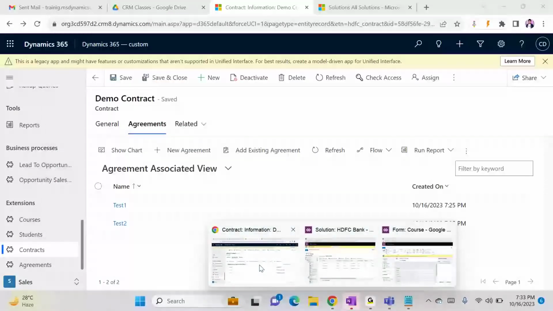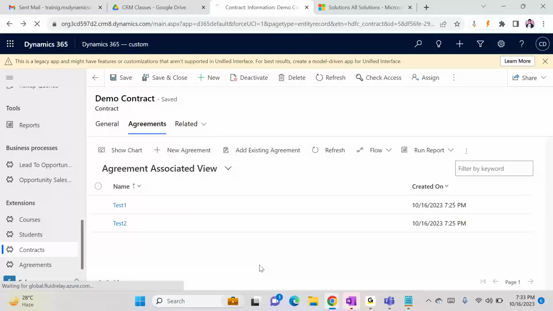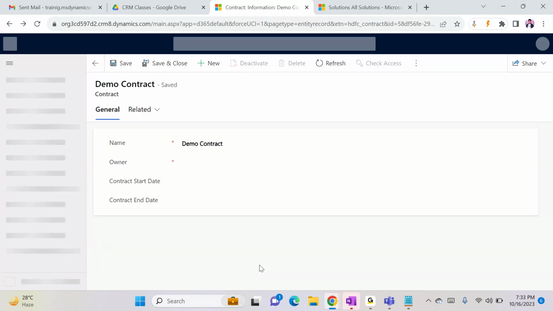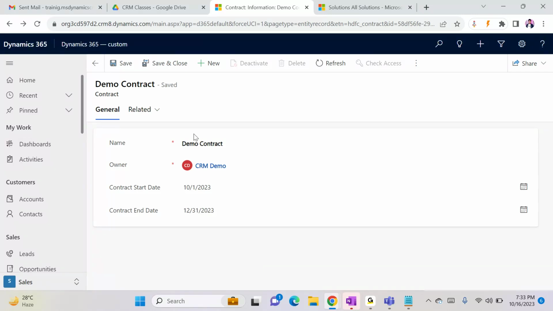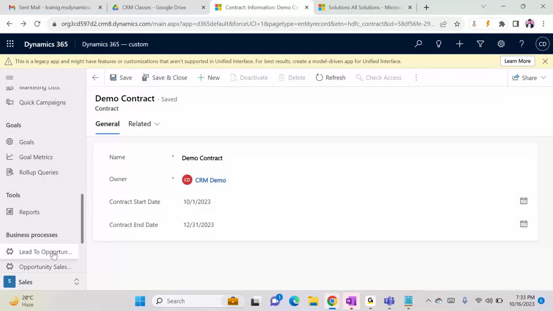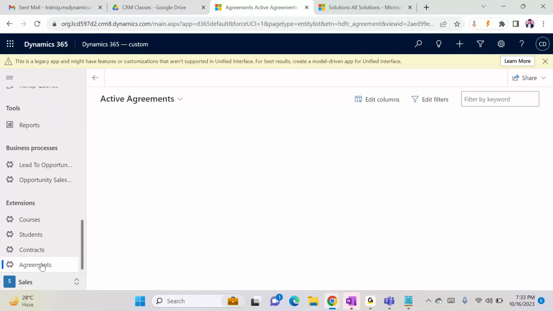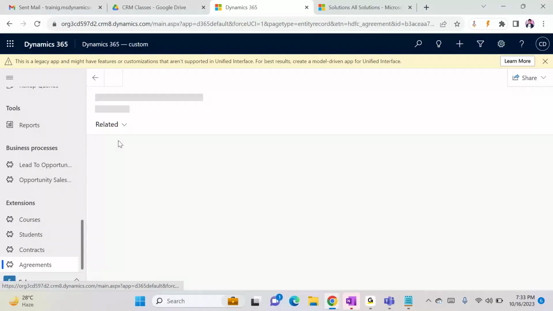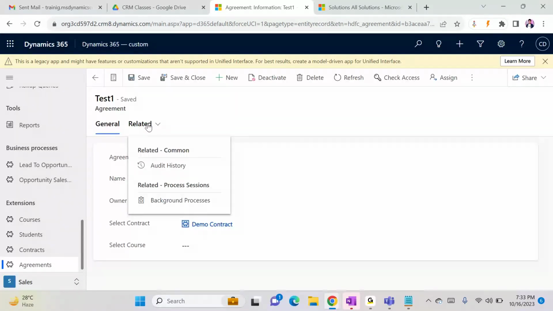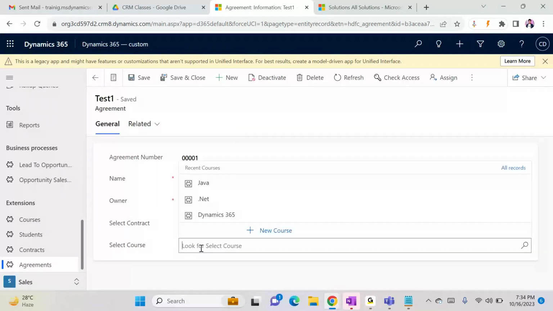Let's refresh the CRM. Now if I go to agreements, test1 agreement related, we don't have because it's a child entity.